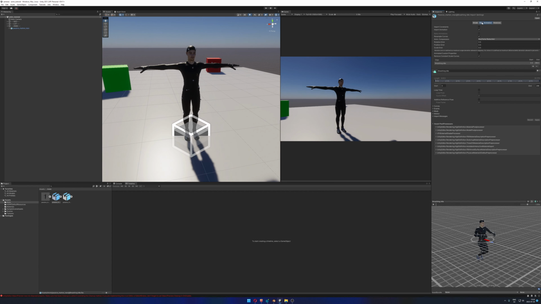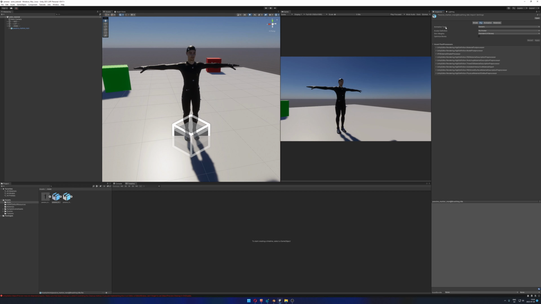So I'm going to go to rig, and in the animation type, I'm going to set this one again to humanoid, same as the avatar that we just created. And in the avatar definition, instead of create from this model as we did before, now we already have an avatar, and we want to use that avatar for this animation clip.